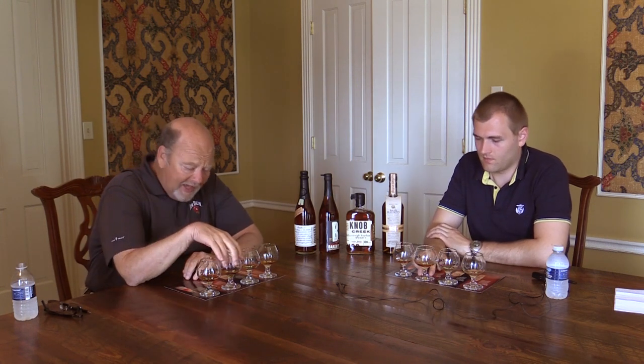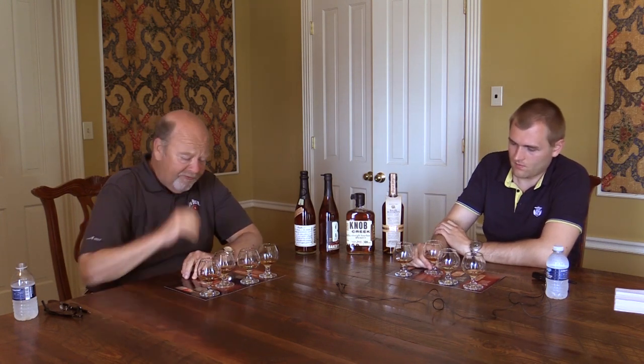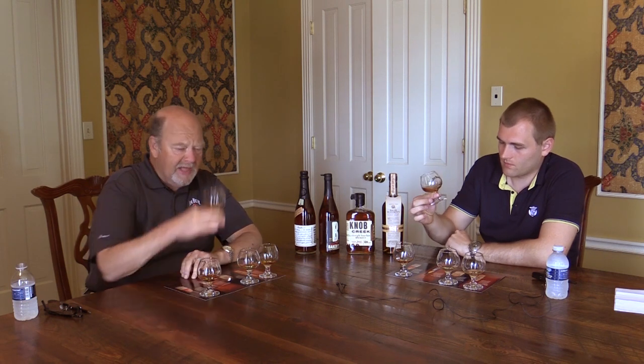53.5% or 107 proof. It's a little bigger and bolder than the Knob Creek and the Basil Hayden. This one is a very tasty bourbon. Of the four, it really stands up. You'll feel it has a totally different mouth feel. You'll feel it almost wants to make you pucker up, makes you draw your mouth. You'll get the big vanilla notes in the nose, I think.